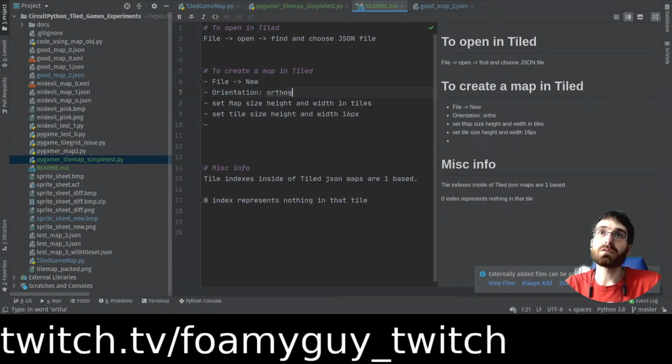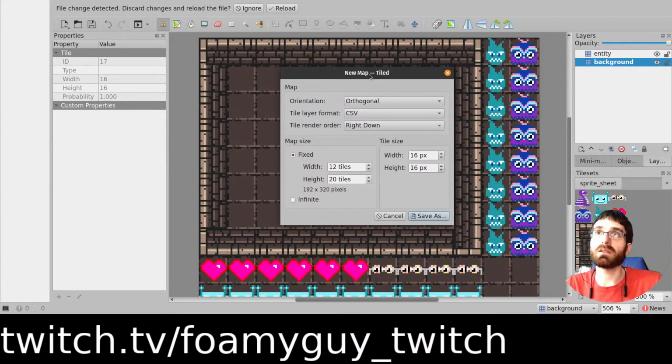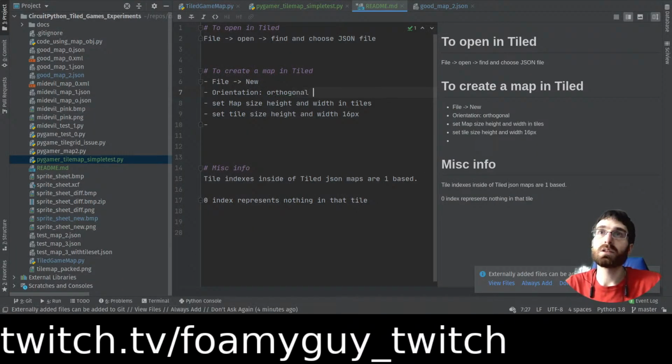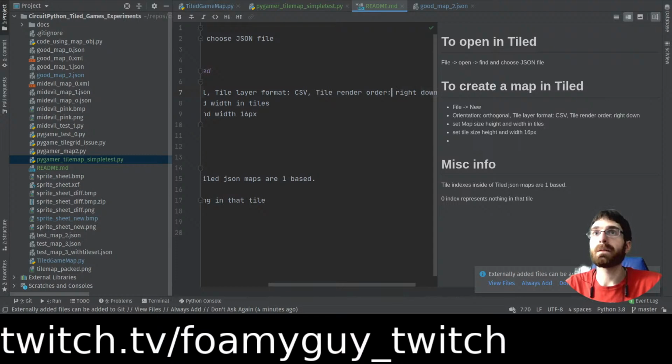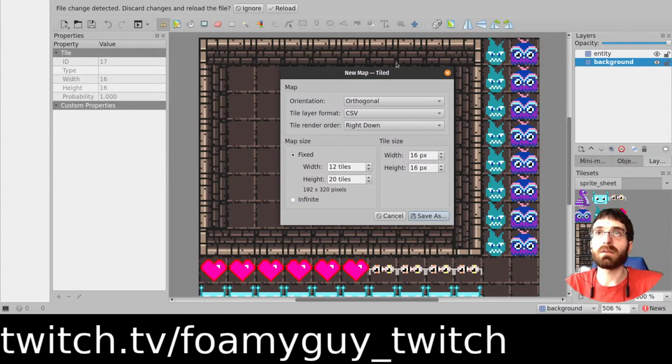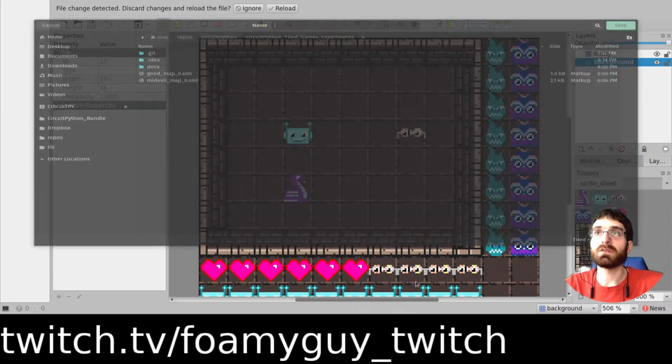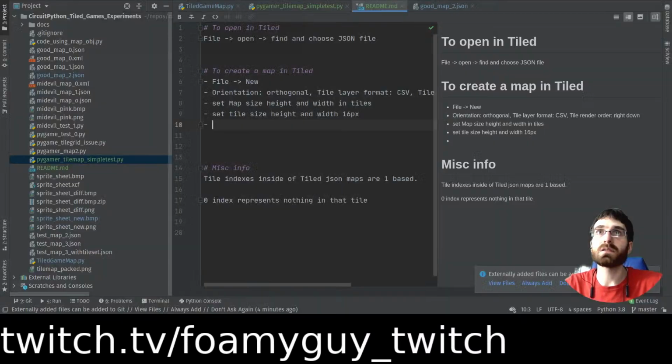orientation, orthogonal, tile layer format, CSV, tile render order, right down. Okay. So then we can do save as. Again, I'm just trying to take super detailed notes here so I can follow this next time.